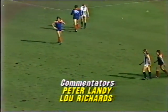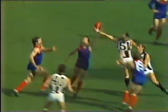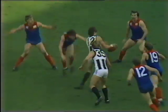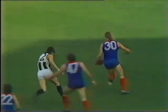Still about 30 metres around from the Collingwood goal. They got off to a great start today, the Magpies. A bit better than last week, knocked out by Moore. Ball hits the deck, a bit of fumbling going on. Connolly's grabbed, finally picked up by Banks, in a bit of trouble here. Gets a hurried kick, Moore takes the mark, decides to play, doesn't know where to go, he's in trouble now. Gets a hand pass back, and the ball finally driven back by Connolly.